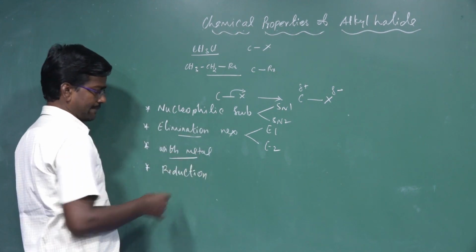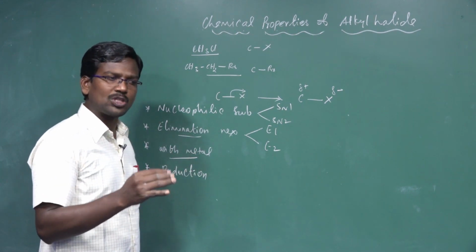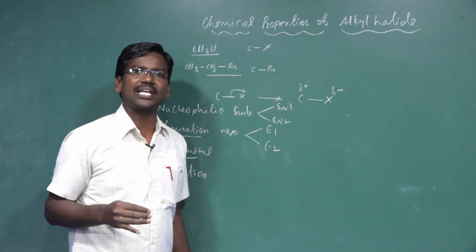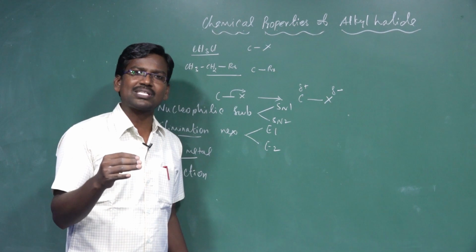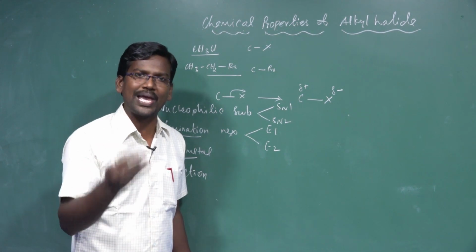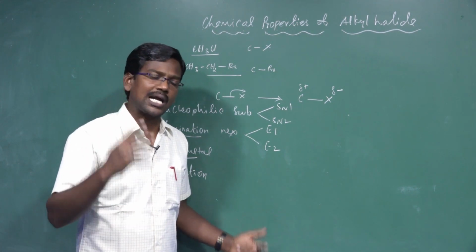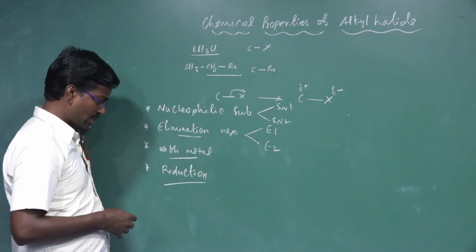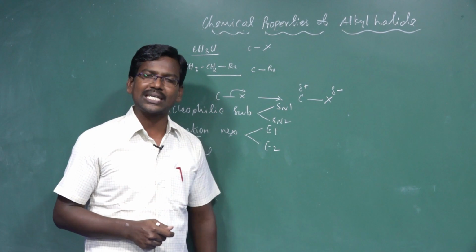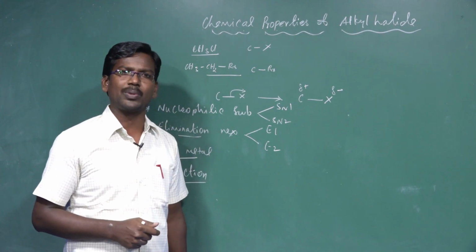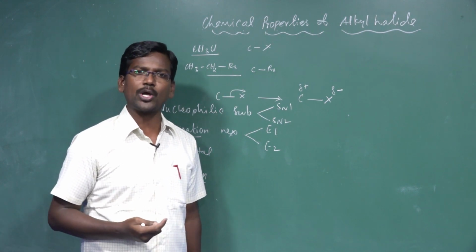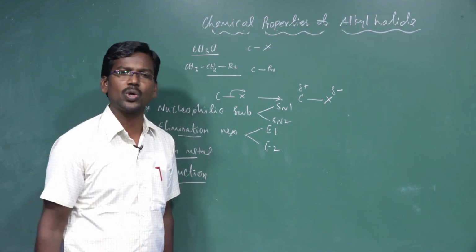Next one, reaction with metal. Alkyl halide reacts with magnesium metal to form alkyl magnesium halide, a Grignard reagent. The Grignard reagent, otherwise called a synthetic reagent, is used to make a number of other organic compounds with metals. Next one, reduction. The alkyl halide reduced with nickel, platinum, palladium or lithium aluminum hydride, or hydrogen in the presence of hydroiodic acid, changes into an alkane.